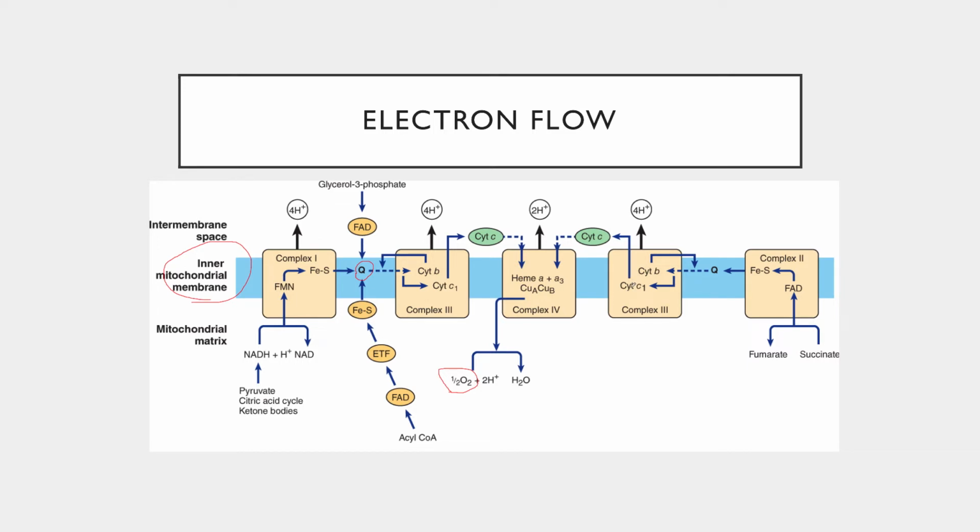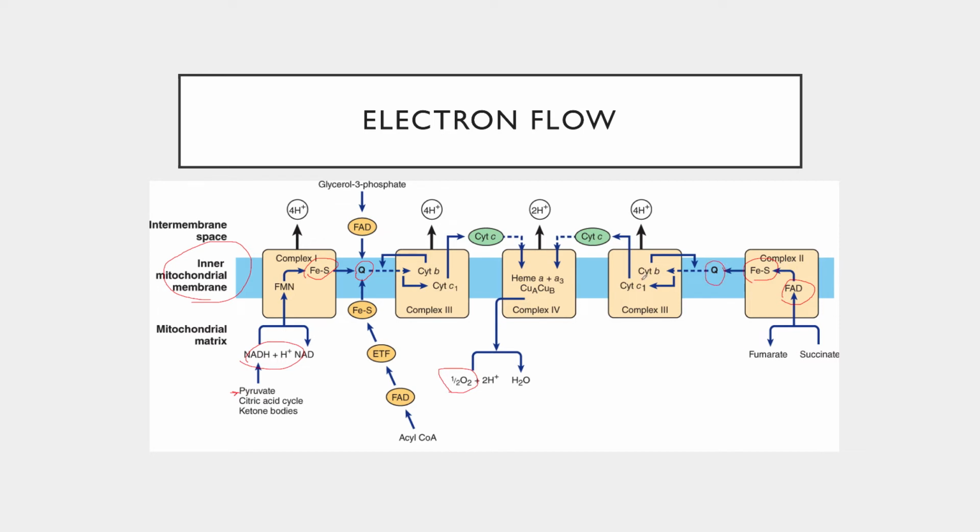If we look at the flow of electrons, starting here, the predominant flow comes in as NADH. Here you can see electrons from NADH are transferred first to complex 1 through a flavin mononucleotide, and then through an iron-sulfur center containing complex. The same is true here for complex 2, where the electrons from FADH are transferred to FAD through an iron-sulfur complex, and then again to ubiquinone.